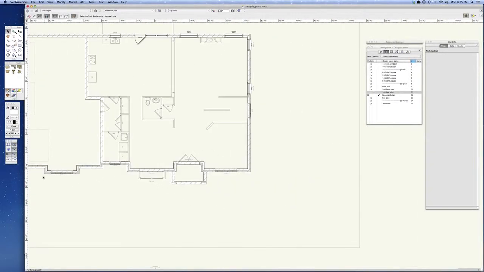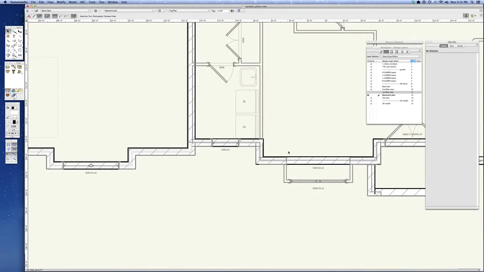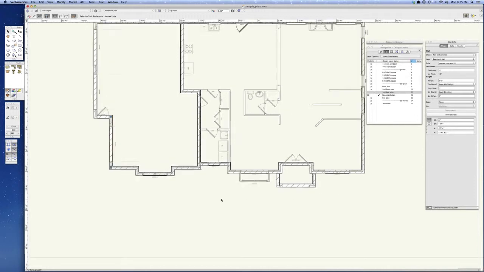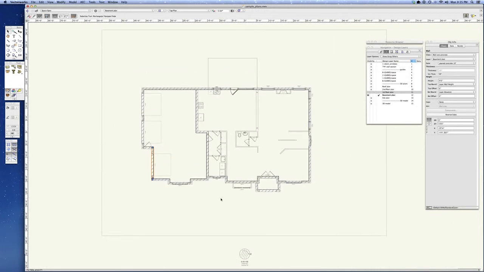I'm not 100% done here, but I just wanted to show you the quick way that I duplicate all the walls from the first floor to the basement. And then of course this doesn't have a full foundation, so I'm going to have to change the bottom height of these walls and the height of the walls to make those all correct. But that's the way that I do that.